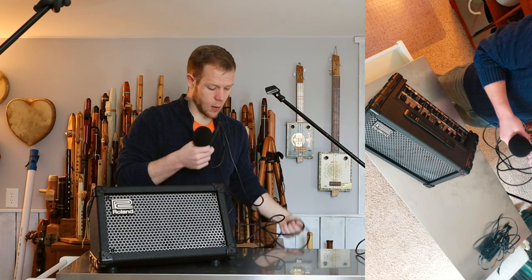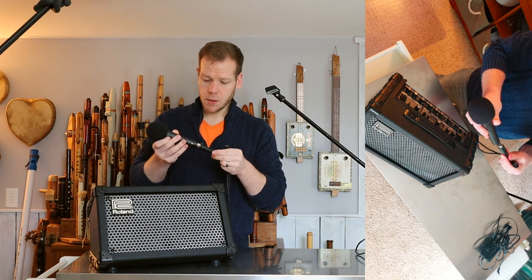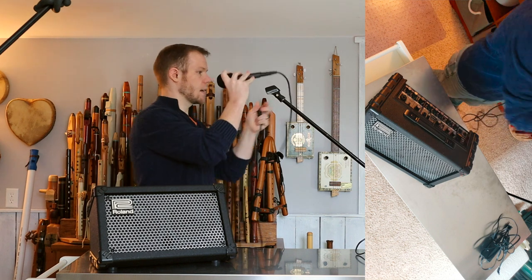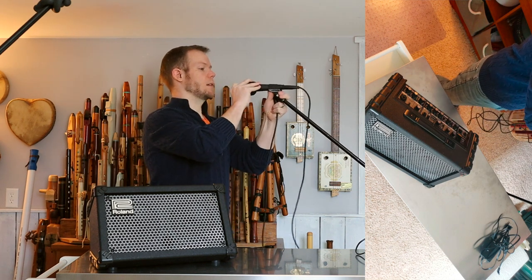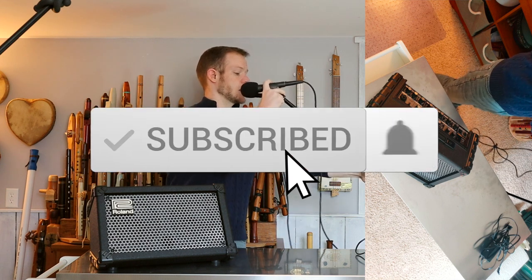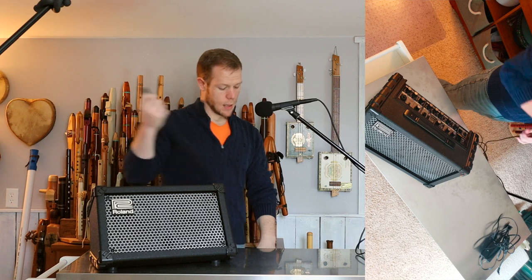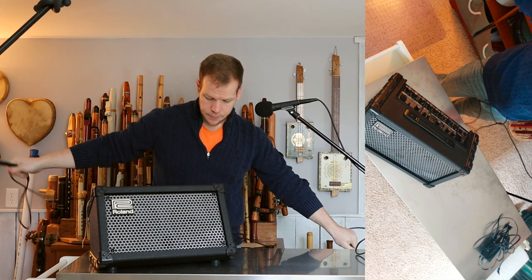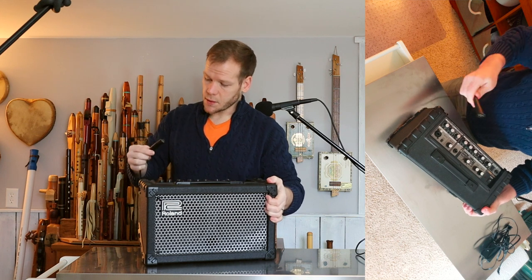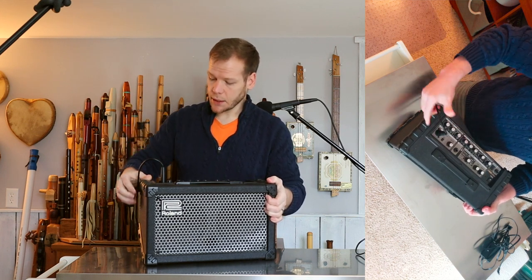And then the cord here, the XLR, one end is female, one is male. Enter the male end here into the microphone. Click, set it up here into the mic. I'm just going to adjust this a little bit so when I play, there we go. And then you take the other end and you plug it right into the top here. So this is for the microphone. Just want to go in until it clicks.